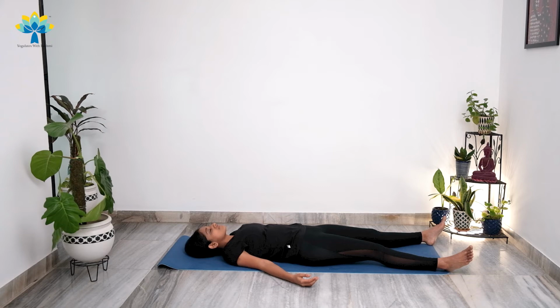Take a long deep breath in and slowly exhale. Try and relax more and more with every exhalation. One more time, take a long deep breath in. Exhale. Relax. Lying down in the most comfortable position.